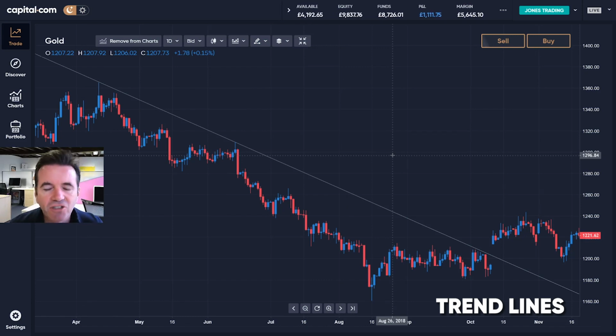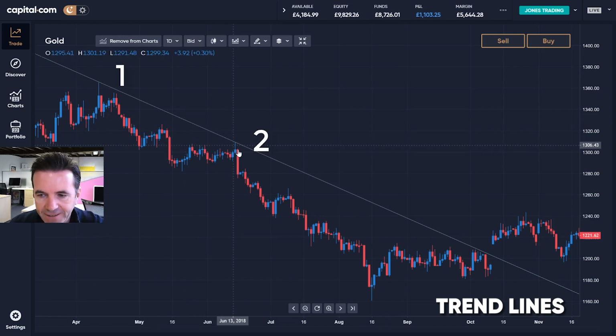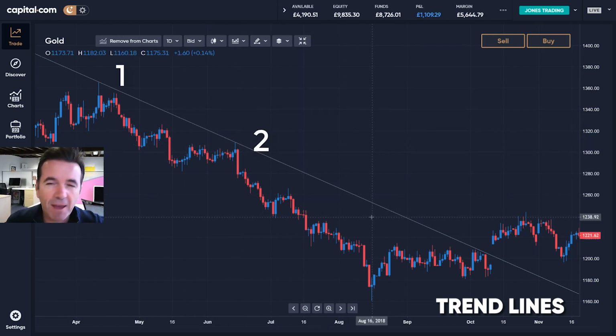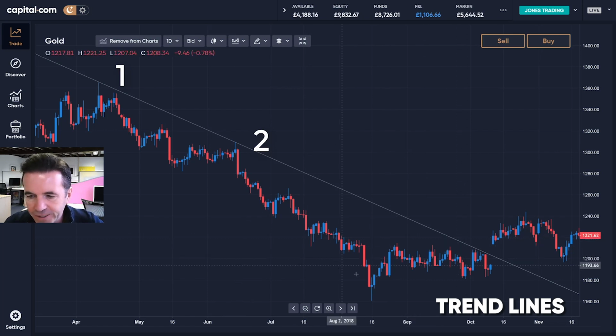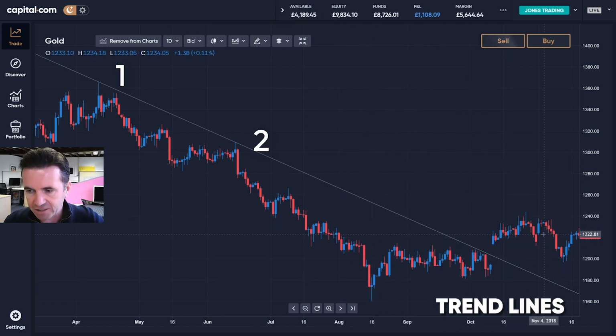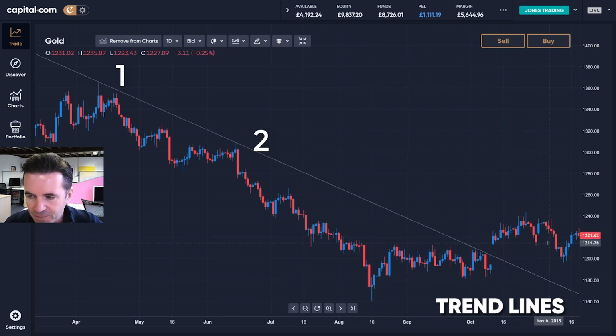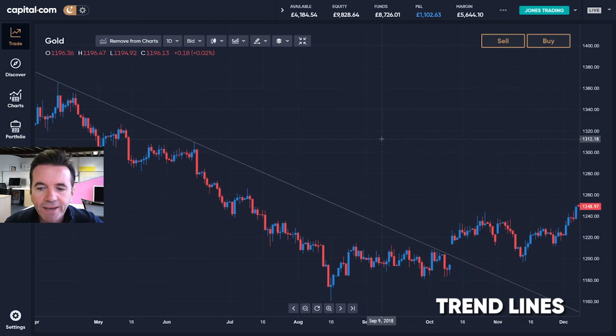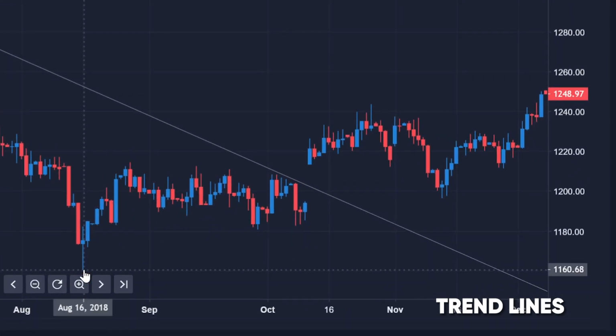It wasn't really a valid trend line, you could say, because really we need 2 touches to draw our trend line and a 3rd touch to confirm it. And we never really got that. But we did see during August, the market start to turn around, form a base and start to move higher. So maybe now we can pick up on a new trend. So let's just pick up on the start of this trend.